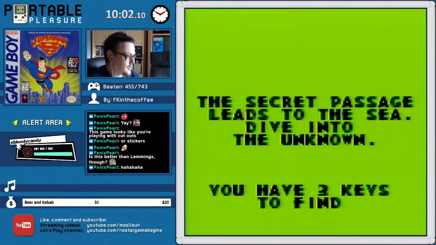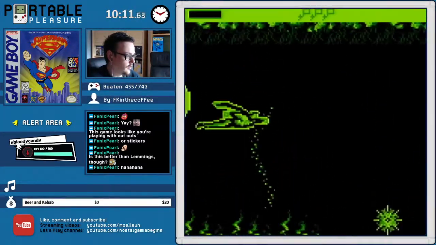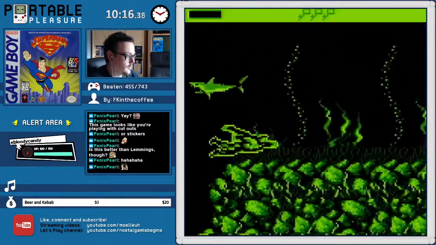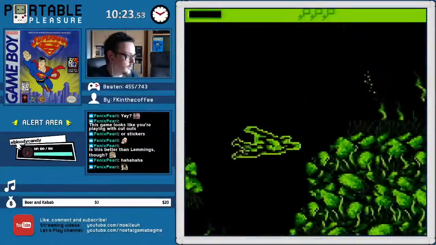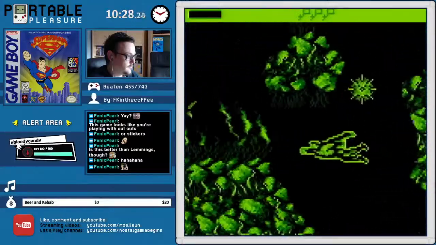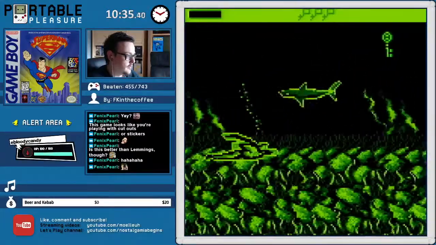The secret passage leads to the sea. Dive into the unknown. You have three keys to... Oh no, it's stage four. Not halfway through yet. Oh no. Okay, sharks apparently don't die. Oh no. Well, here's a key.